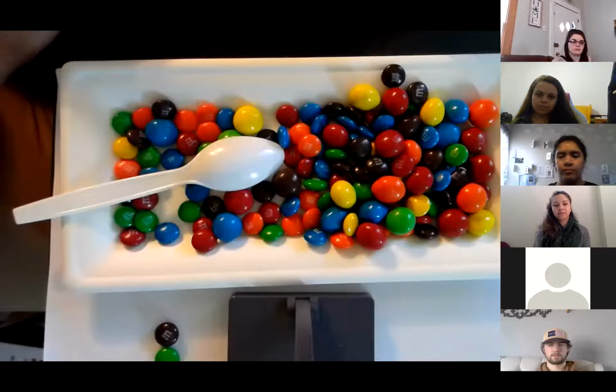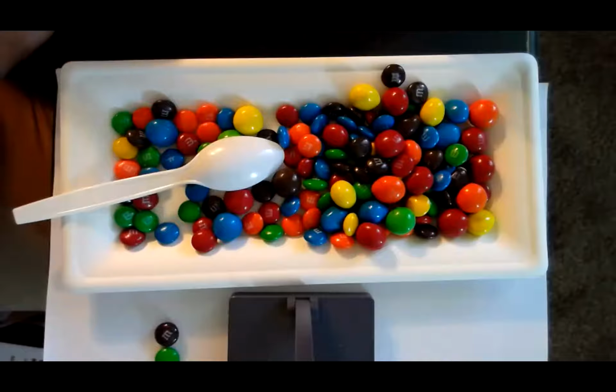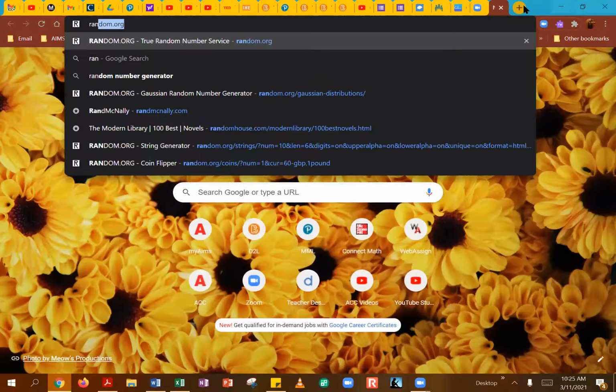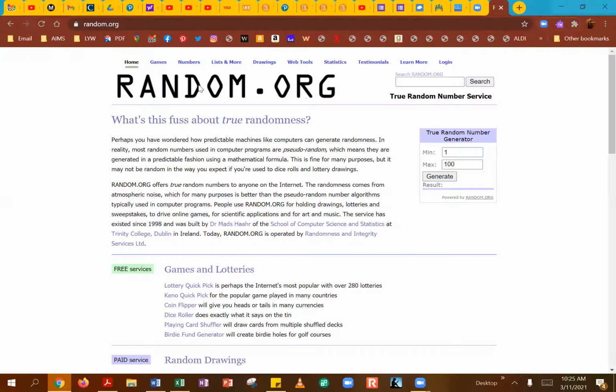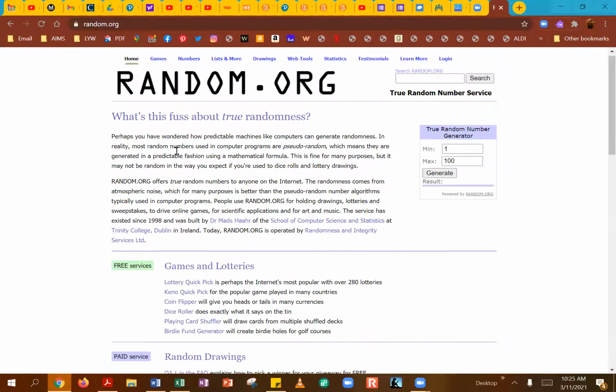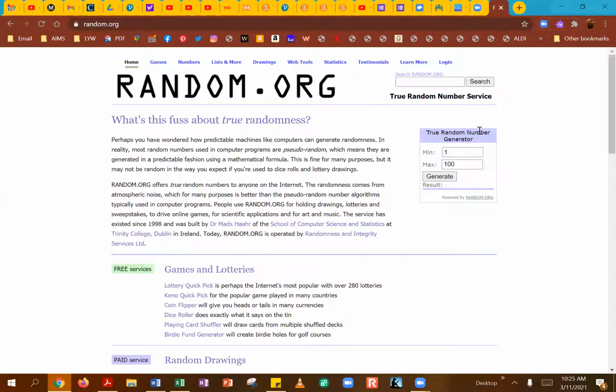And you also have this amazing website. I'm going to see if I can go back and share my screen with you. If you are not familiar, it's called random.org. This can also help you come up with random numbers. If you look at the right-hand side of this page, it's asking us to create a random number generator. So instead of going all the way to 100, maybe I'll just stick with 1 to 50, and I will say generate number.